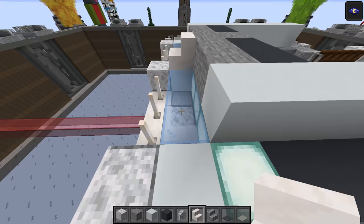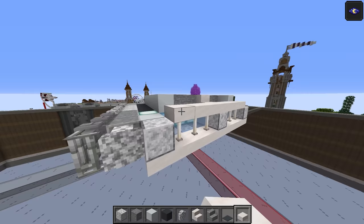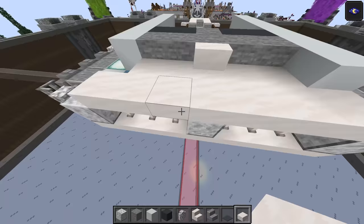And then take a quartz slab, the smooth one, like before. Do one here. And then just bring this all the way across until you get to there. Okay, do another two here. Another two here as well. And then another white concrete is just going to go there.